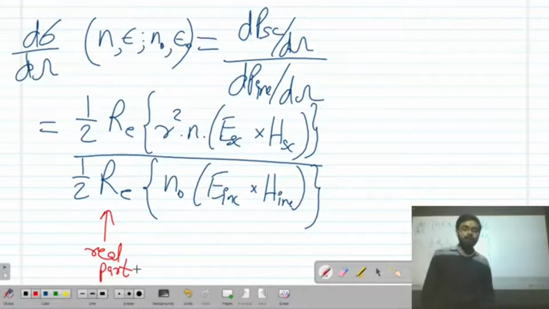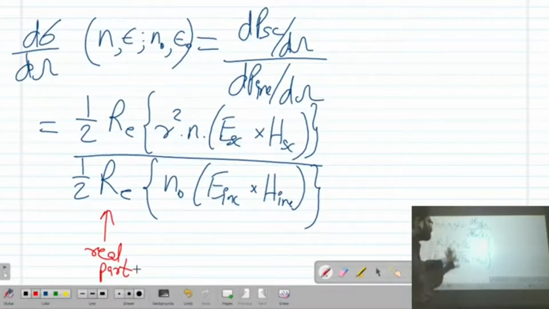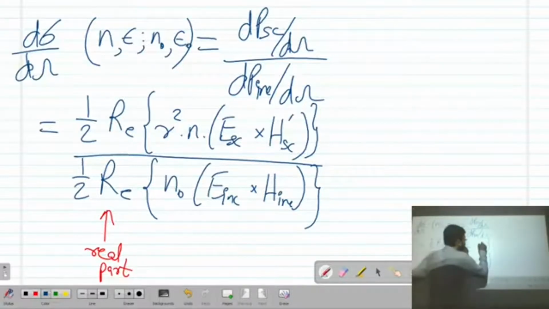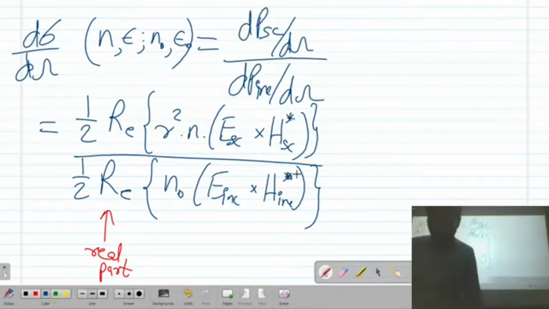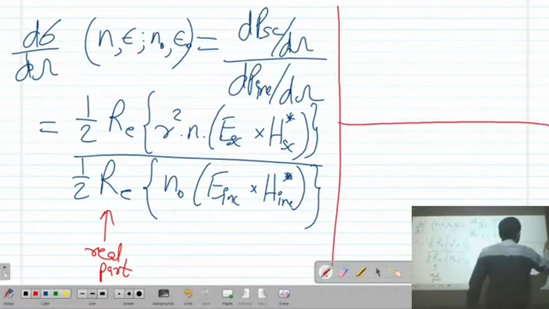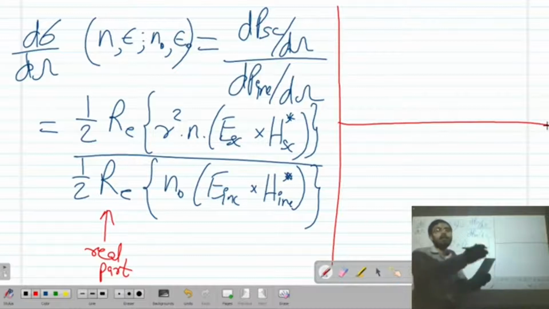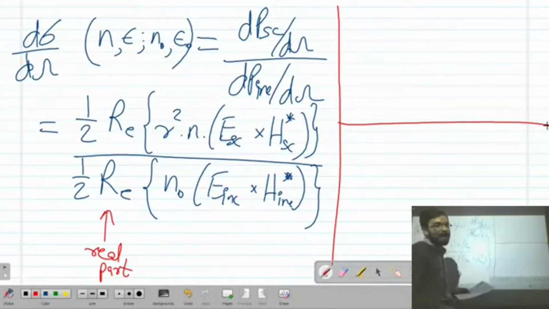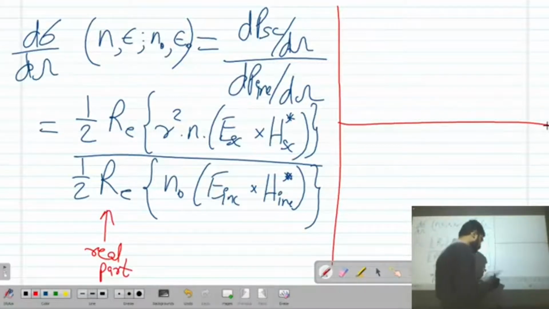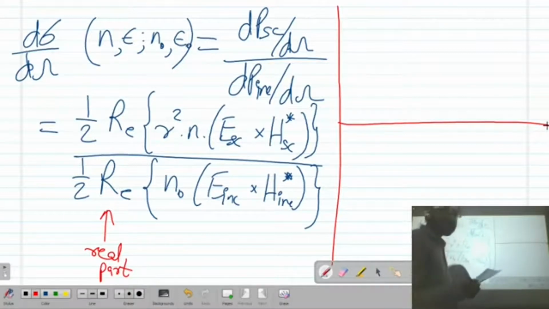Okay, now we also want to define one another thing, that is to calculate, find out this, we will take the complex conjugate of this. We will consider the complex conjugate, and what is going to happen is we will consider the complex conjugate of this H field. But why is the complex conjugate being considered? Let us see for what reason the complex conjugate is being considered. That is, if we are considering the circular polarization, okay, it may be circularly polarized, then we have to consider the complex conjugate, and that is very important to handle the circular polarization.